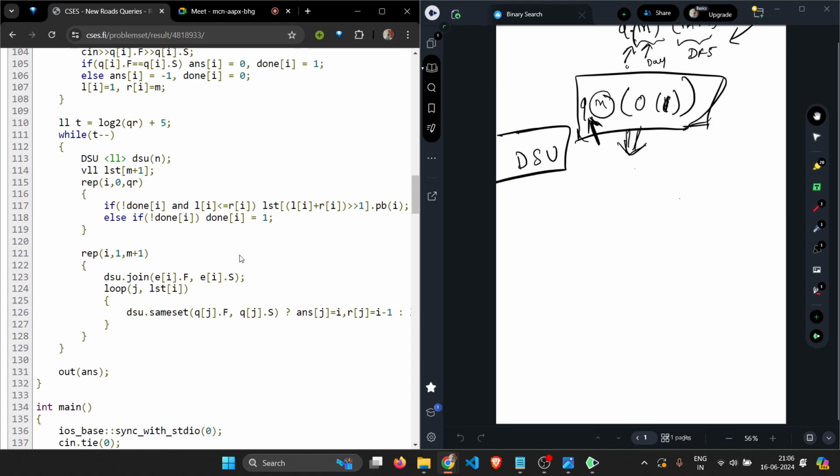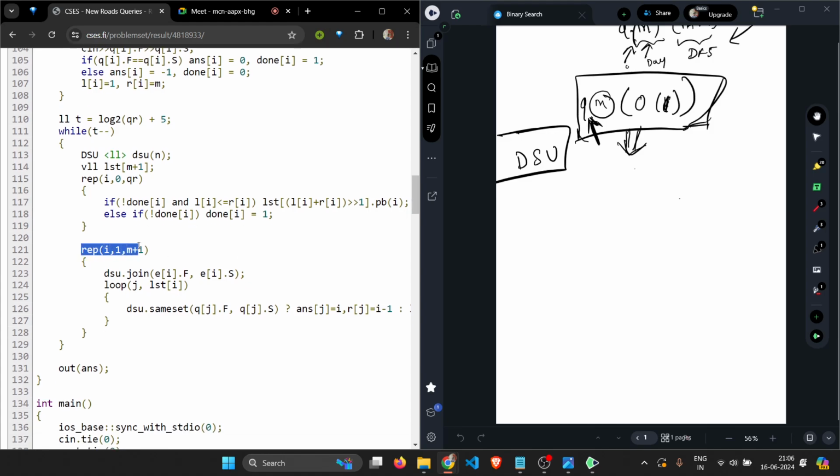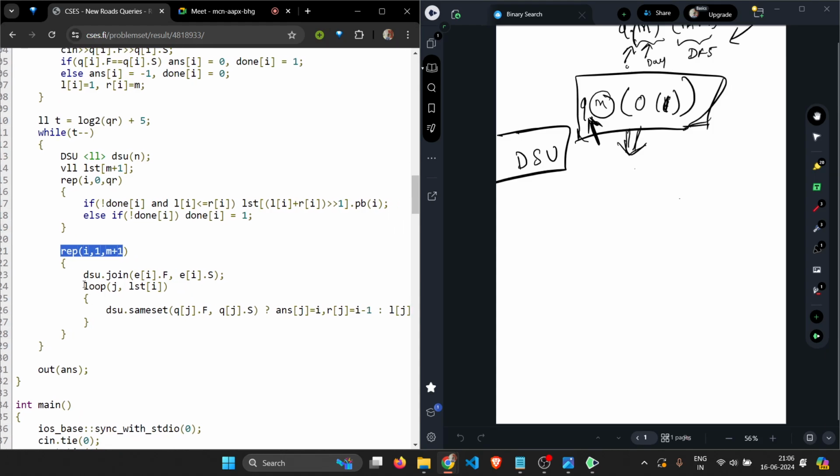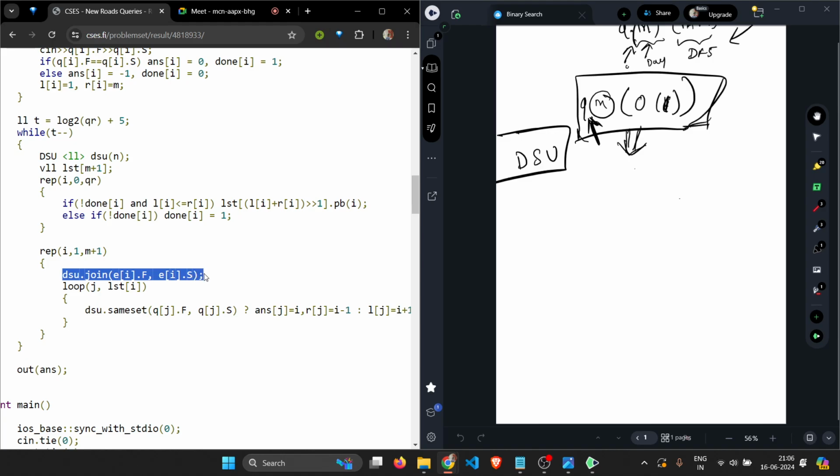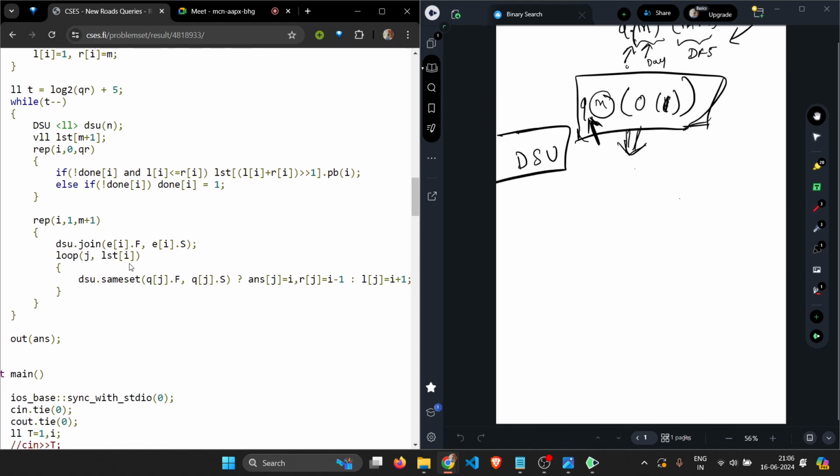Now we will add the edges one by one, right? So we have added this ith edge, and at this time we will see if we had the mid as the solution at that time for any query.